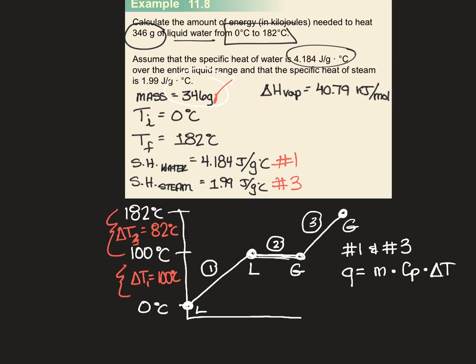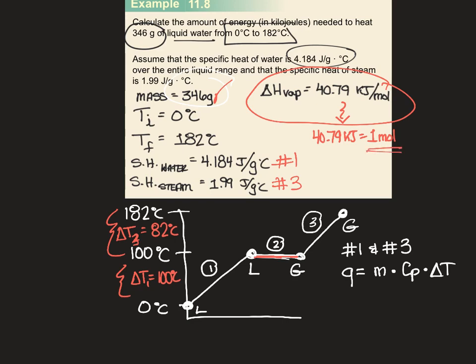And then my change in phase, well, that's where the vaporization comes in. In step 2, I'm vaporizing my sample from liquid to a gas. Now, heat of vaporization, 40.79 kilojoules per mole. What does that mean in terms of writing it out as an equality or as a conversion factor? That means it takes 40.79 kilojoules of energy per every 1 mole of water. Do I have 1 mole? No, it doesn't look like it. I've got a lot more than that. But I'm going to have to convert mass into moles, and then I can use it. Okay, I've got to be in moles.